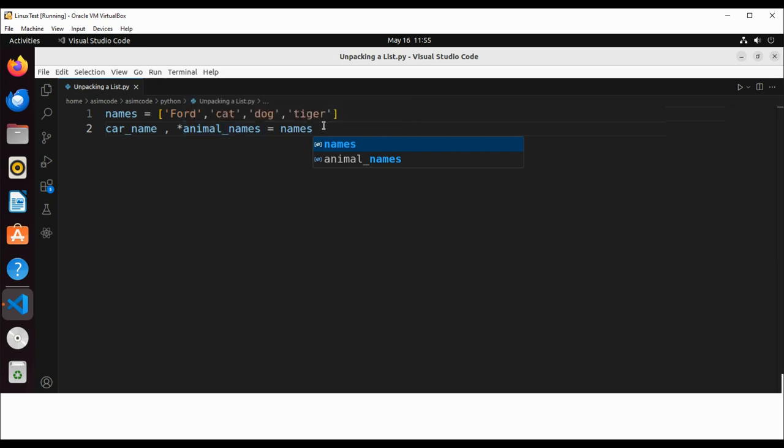So let's try to print car name, then animal names. So we have print car name and print animal names.